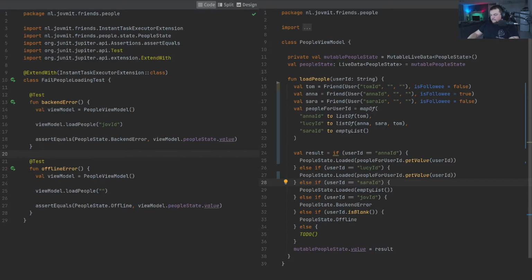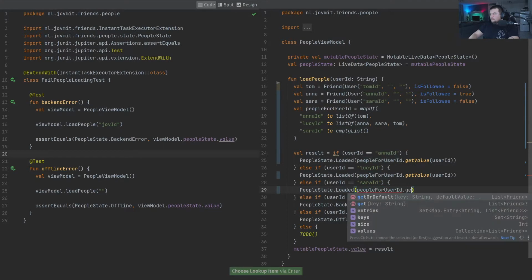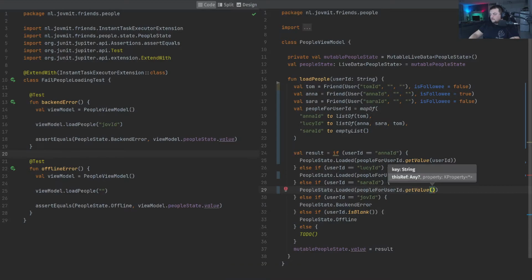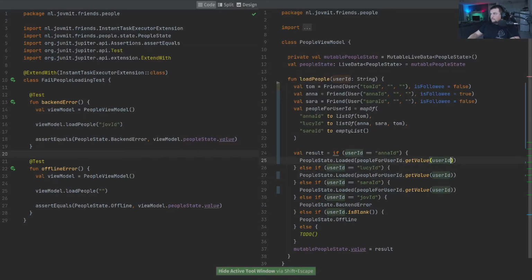And again here, people get value user ID. Nice. And yeah, another thing now, what I can do is I can see that the only thing I am having here now is this ID, the checks for the ID.